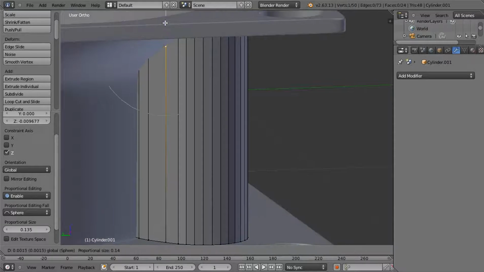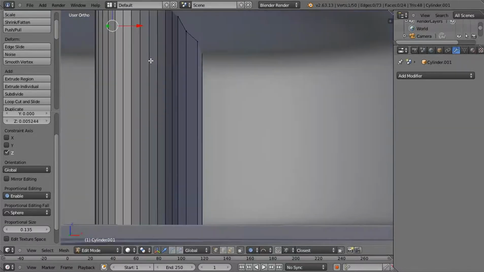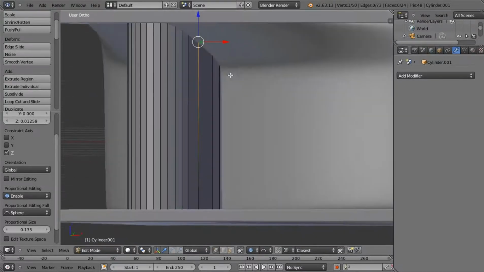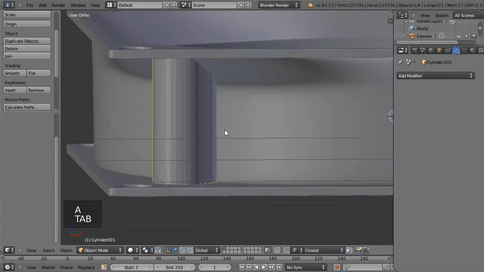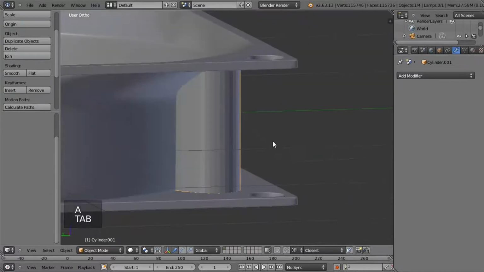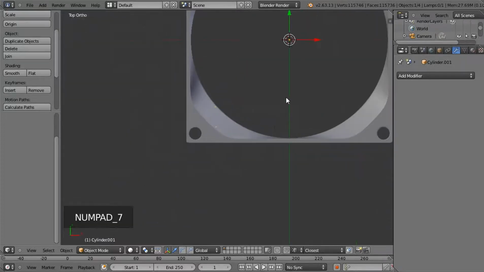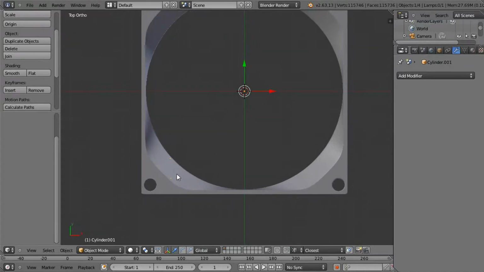Okay, now it's looking good. And add shade smooth to this one, and make sure the origin of this cylinder is at the center of the cursor.